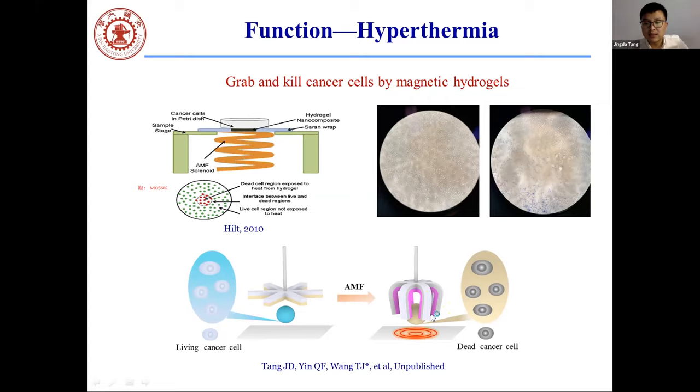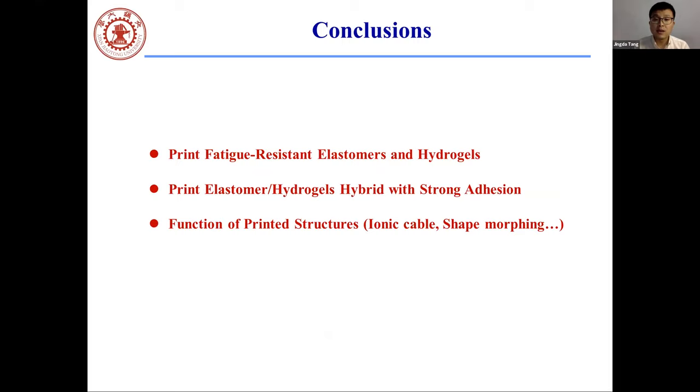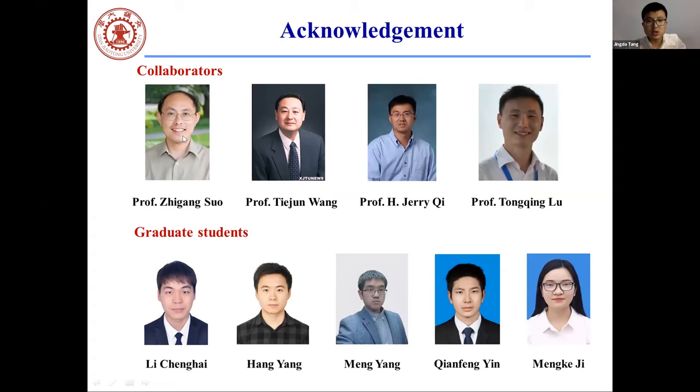So now here comes my conclusion. In this talk, I introduced how I print fatigue-resistant elastomers and hydrogels. I also print elastomer-hydrogel hybrids with strong adhesion. I also showed some functions for the printed structures, like the ionic cable and shape morphing. I would like to acknowledge my collaborators, Professor Zhigang Suo, Professor Tiejun Wang, Professor Jerry Qi, and Professor Tong Qing. And these works are done by my graduate students.